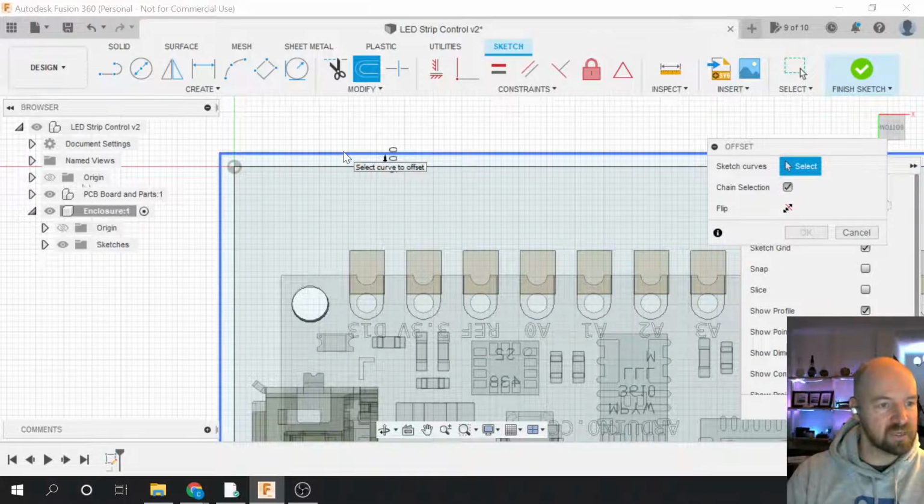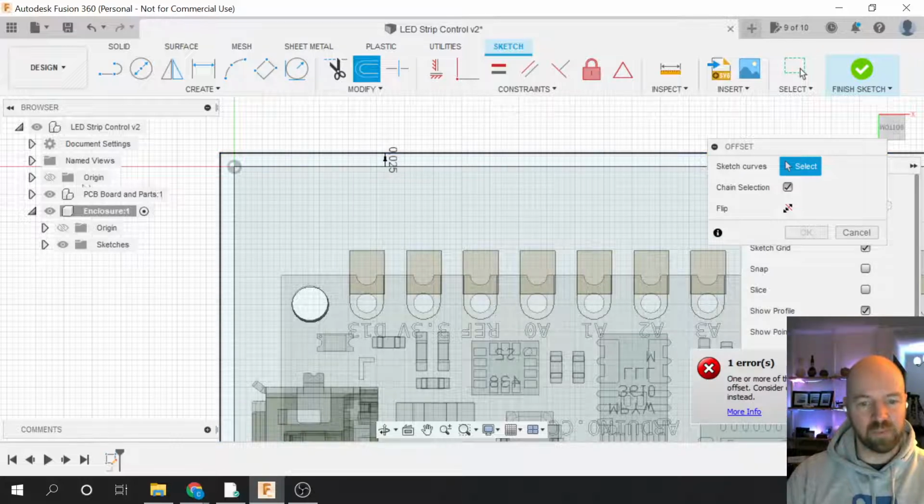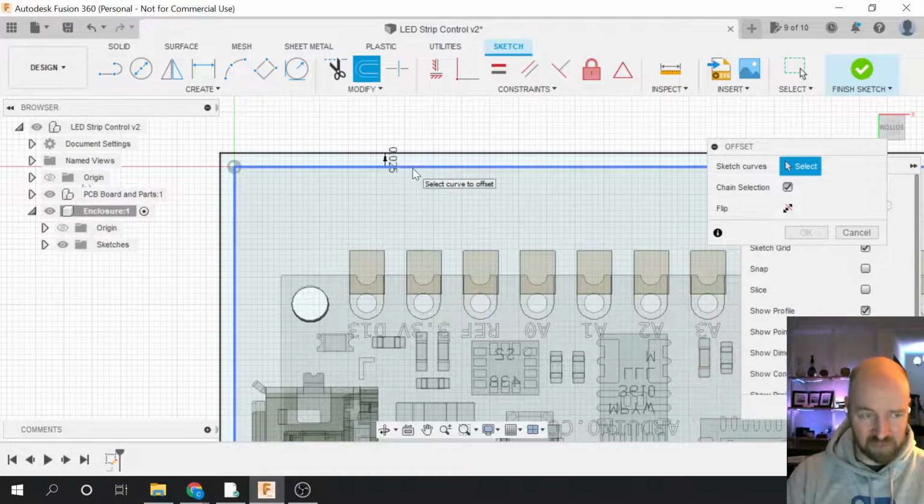Something to note again is that I can't create an offset from that offset that I just made. For some reason, it says, hey, one or more of the curves has already been offset. So you have to start from the original.